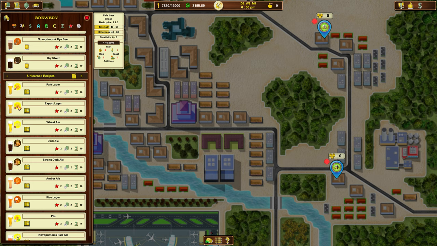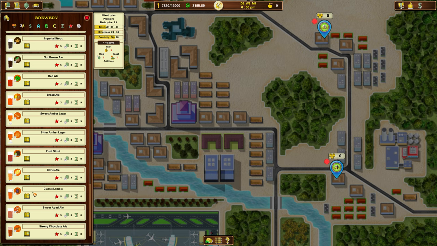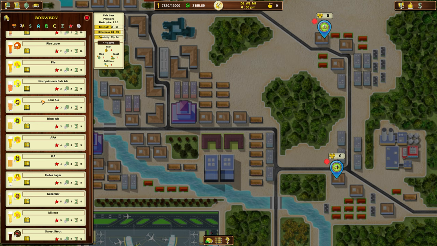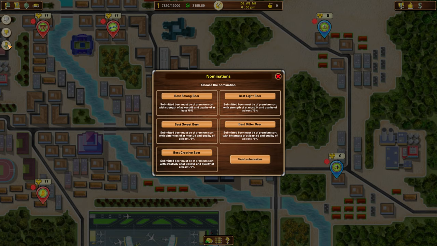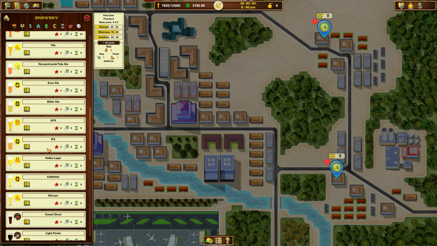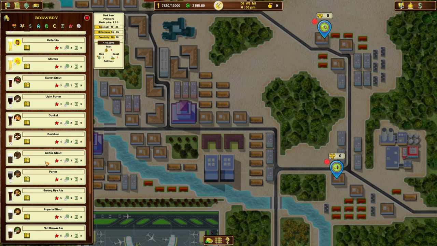Alrighty then. Okay, so what's the difference between the little bronze star and then the silver star? Is the silver star premium? Ah, yes, it is premium. Okay, so there's only cheap and premium. So what do we need? Strong beer, sweet beer, creative beer, light beer. Okay, so we need a super, super creative beer. Let's just have a look for the maximum amount of creativeness in a beer. I mean, that's pretty darn creative. The coffee stout. Coffee stout, nut brown ale.